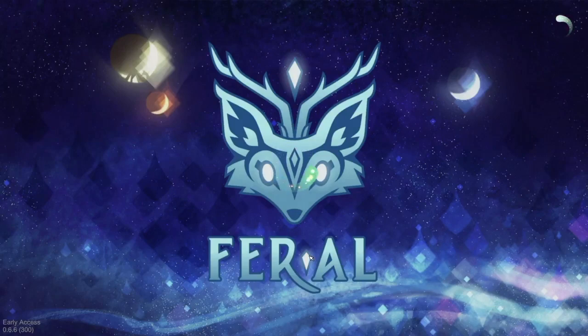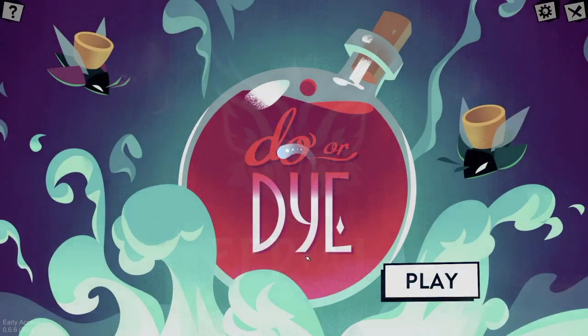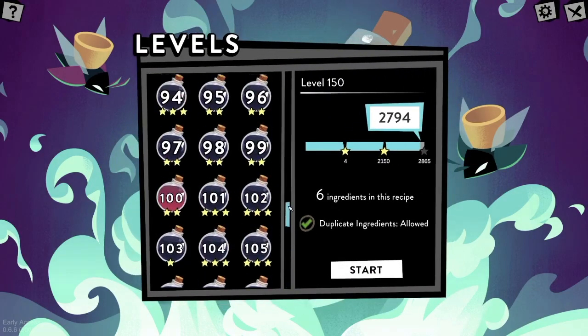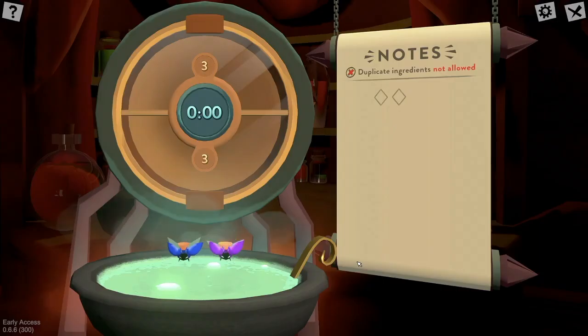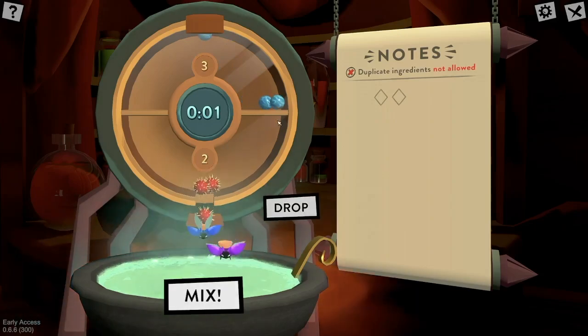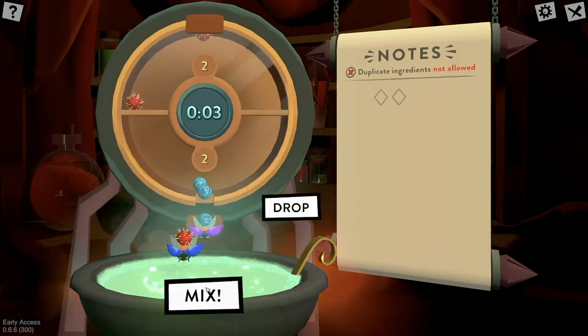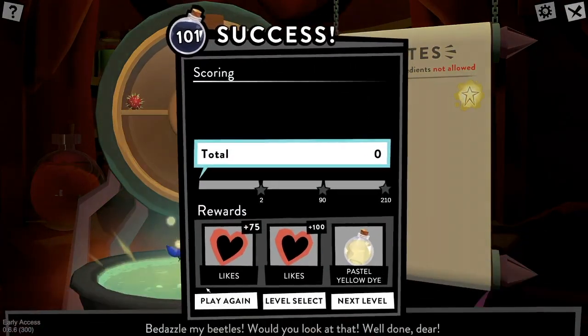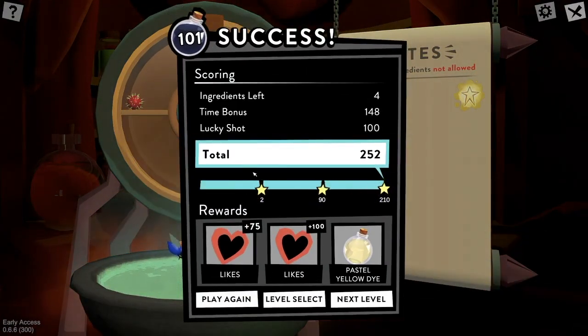My personal favorite level to play is level 101, but I actually have gone through and gotten at least 1 or 2 stars on all of the levels. So now I'm going to basically just show you level 101, which is personally my favorite. It has a total of 6 ingredients, and then all you have to do is find the right combination, which that is the right combination, and then you get 175 likes plus a different dye or a rare material.